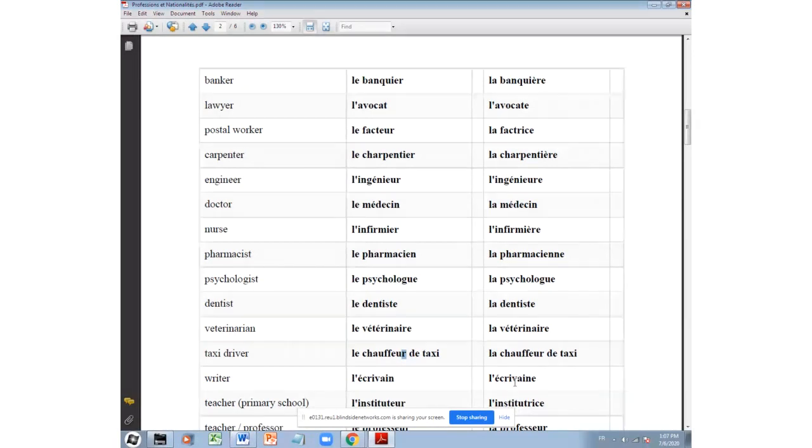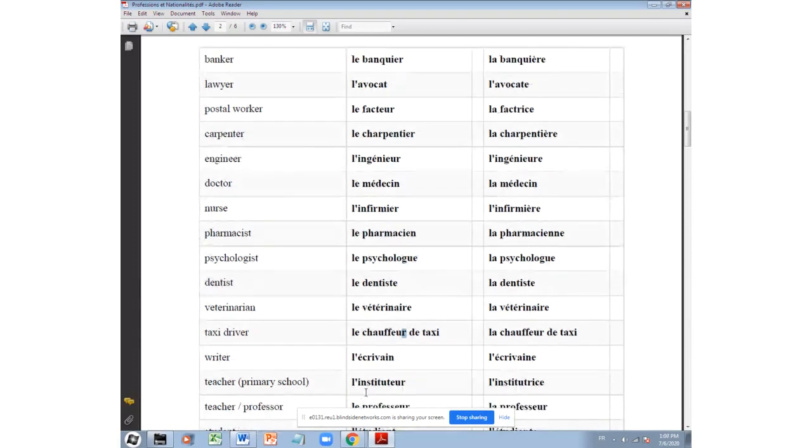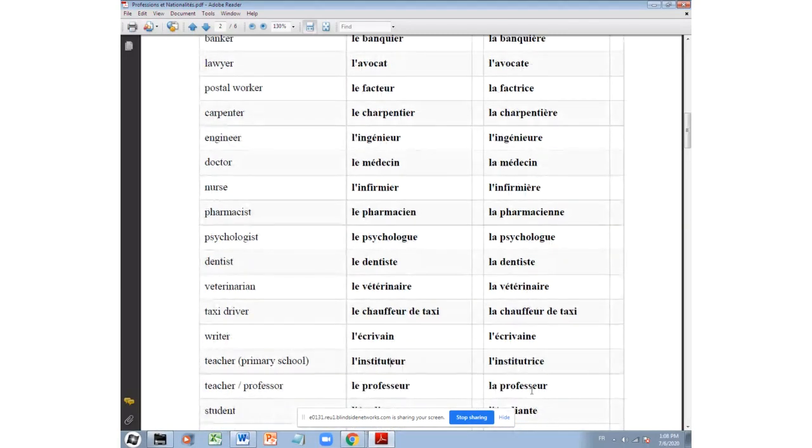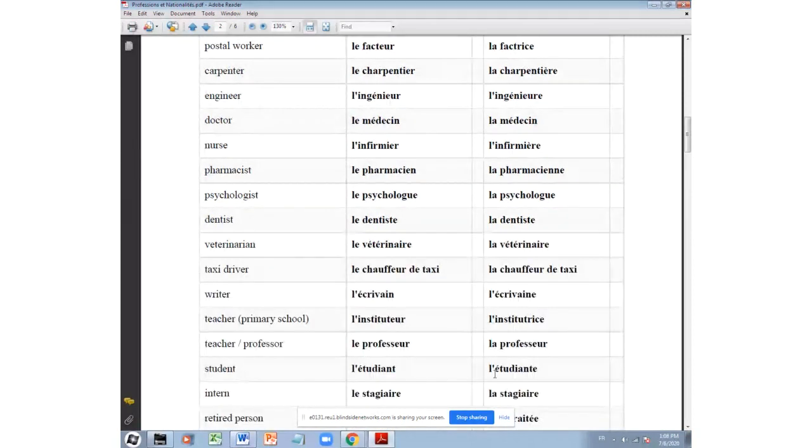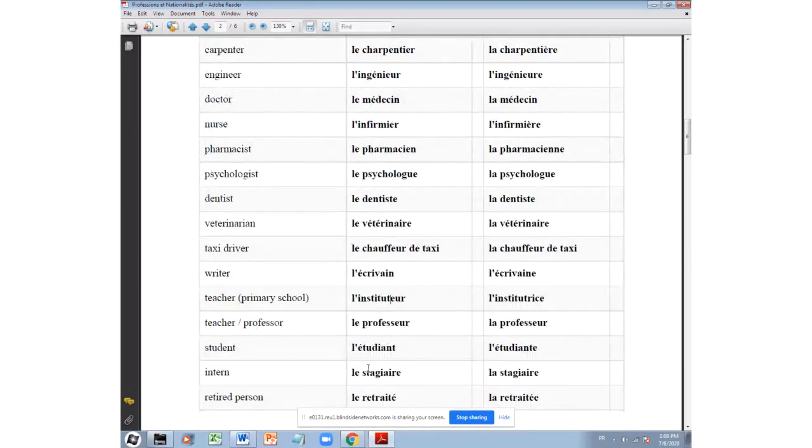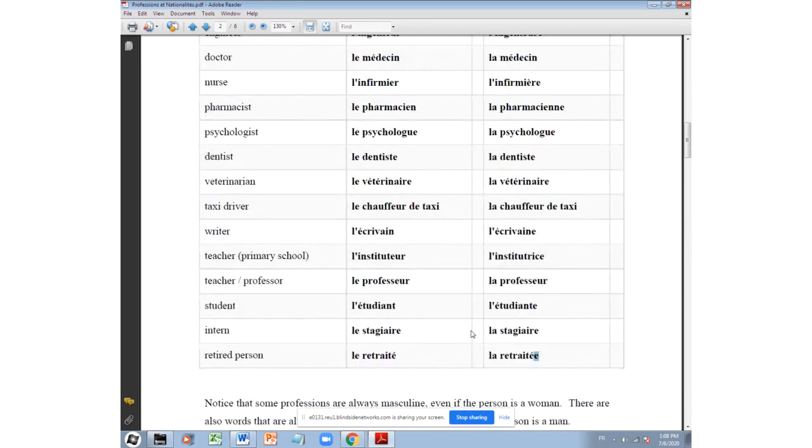L'écrivain, écrivain. Instituteur, of course, T, TRICE, institutrice. Professeur remains the same, professeur. Étudiant, étudiante, we have talked about that. We have a stagiaire, okay? That is an intern, or when you are on attachment, you say, je suis stagiaire, I am an intern, or I am on attachment. Then we have finally, recruté, you add E. Remember we are told nouns ending with letter E with acute accent, you simply add another E, but what you say is the same. Okay? Basically, those are the professions among so many that you will come across.